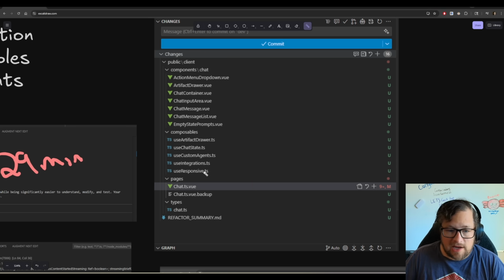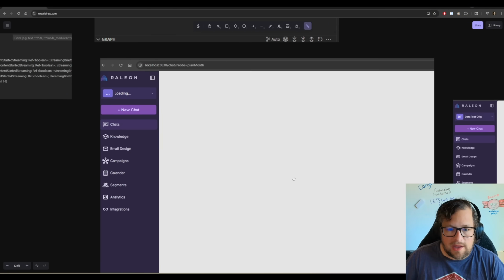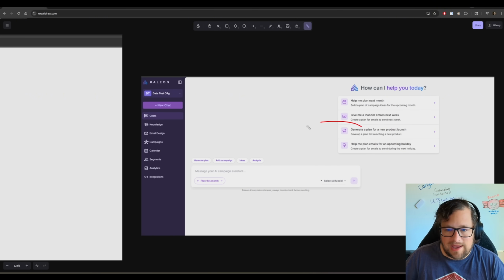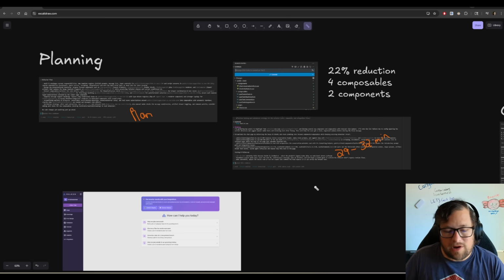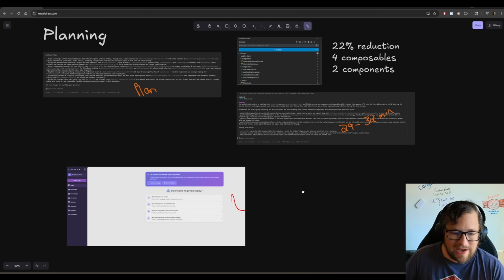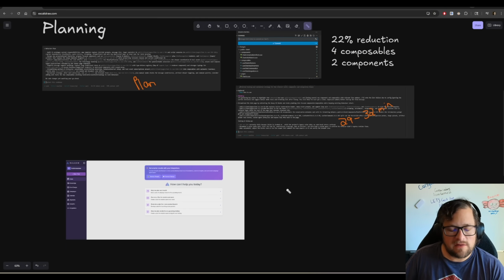Honestly, I really am happier with how this was broken up, but nothing worked. And when I did some iterations on it, it's still very broken. Whereas on the GPT-5 Codex side, it worked great. No issues in VS Code. All the composables worked. All my tool calling worked. Granted, I did chop it off, I'm just doing a partial, but my input was down here properly. It's all great. No issues.